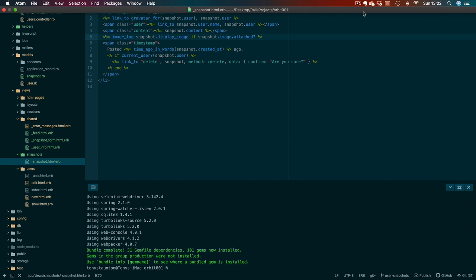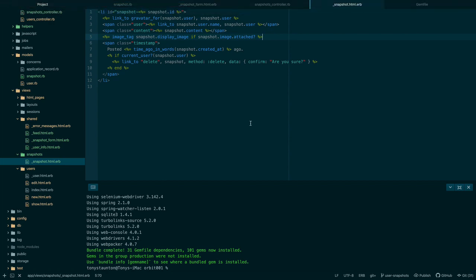We're going to use a cloud storage service to store uploaded images separately from our application. For our storage needs, we're going to use Amazon's Simple Storage Service, or S3, which is part of Amazon's AWS service, or Amazon Web Services. So the first thing we need to do to set up our application to use cloud storage in production is install a gem called AWS SDK.